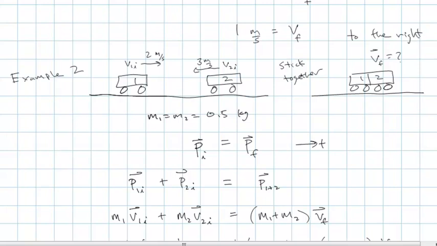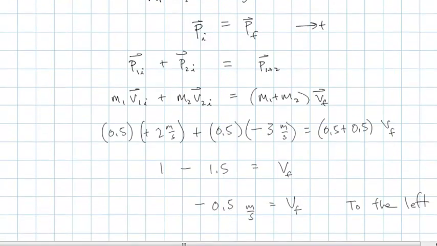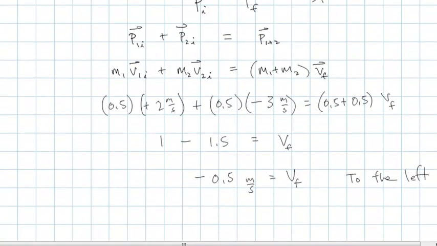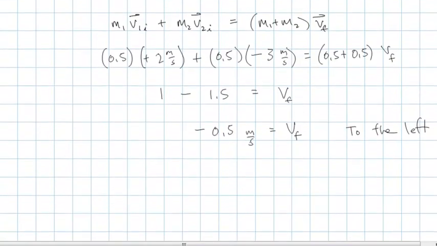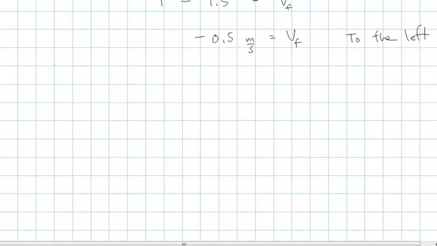Picture two football players, both the same size, running towards each other. One of them's running faster. What happens when they try to tackle each other? The one that's running faster is going to win. He's going to knock the other guy back, if they're both the same mass. If they're different masses, well, we have to figure out what happens. Let me take a minute just to do one more example, because objects don't always stick together.